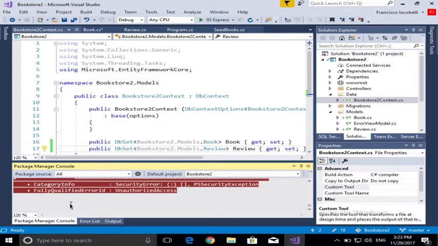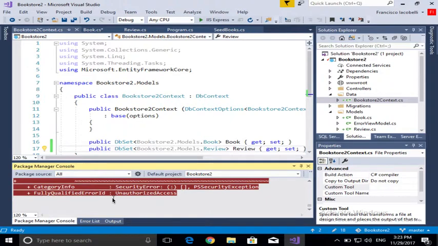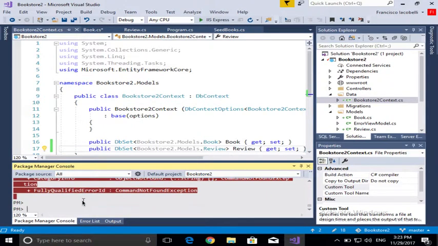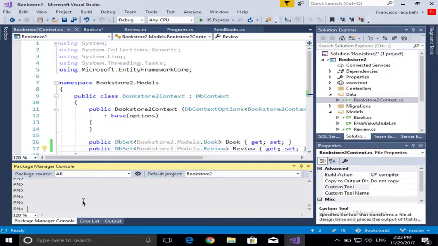So I'm going to go here, and where am I? There's the prompt. All right. And with this prompt, I'm going to say add migration, which will read this data bookstore 2 context and will take all the actions necessary, right? I'm going to call this second migration, second M for second migration. I just need to give it a name. And then I hit enter.